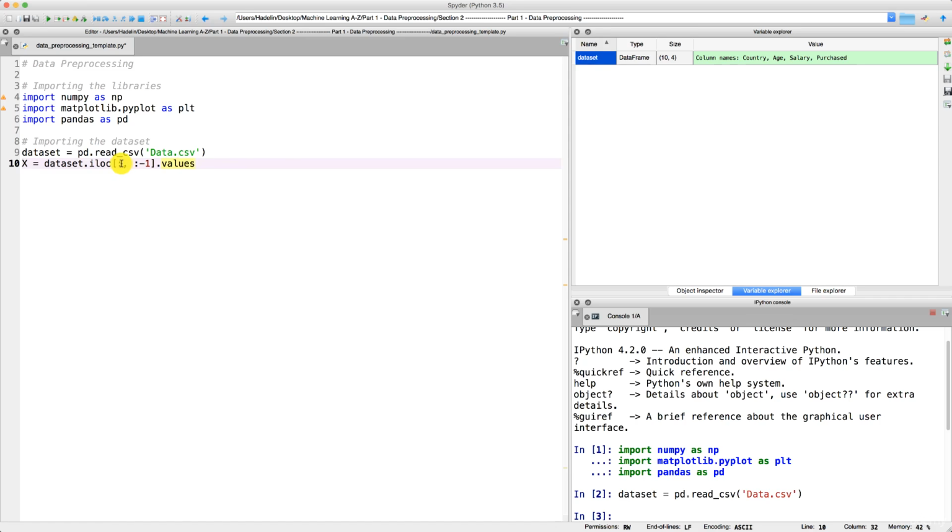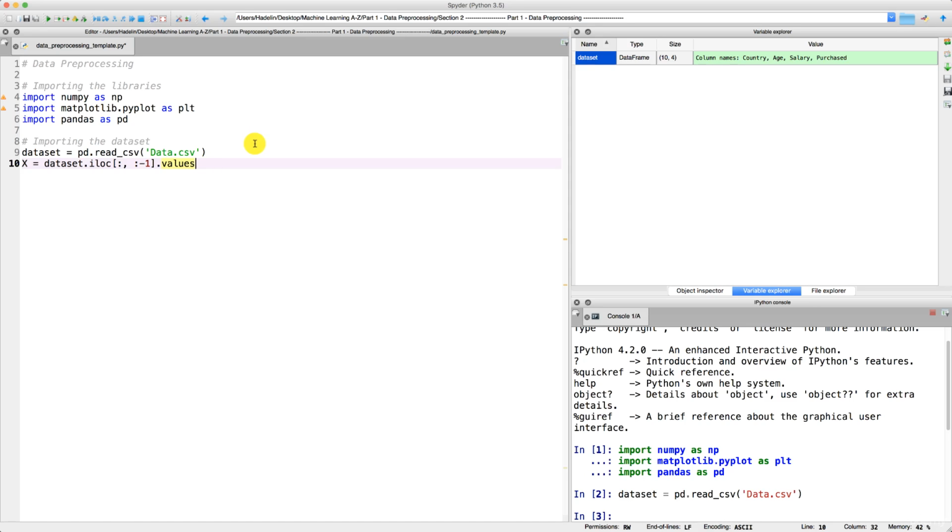By putting the colon here, that means that we take all the lines. Because what's on the left of this comma here is the lines of the dataset, and what's on the right of this comma are the columns. So by putting this colon here, that means that we take all the lines. And then at the right of this comma, we typed column -1. So that means that we take all the columns except the last one. -1 means that we don't include the last one, and column means that we take all the columns. So column -1 means that we take all the columns except the last one. Okay, and dot values means that we want to take all the values. That's just Python syntax, and that's how it works.